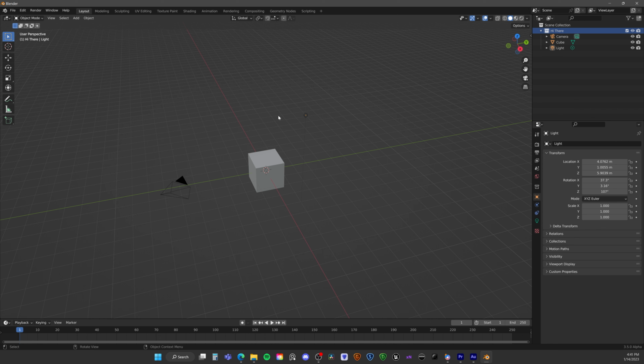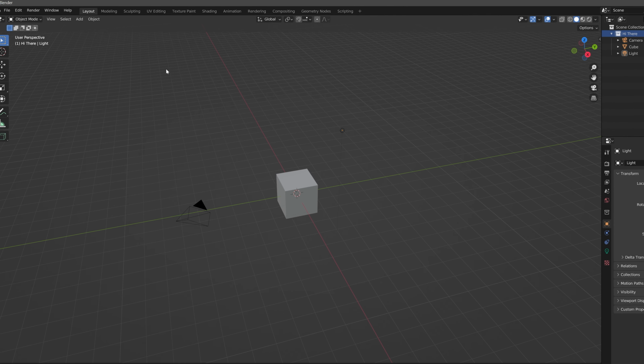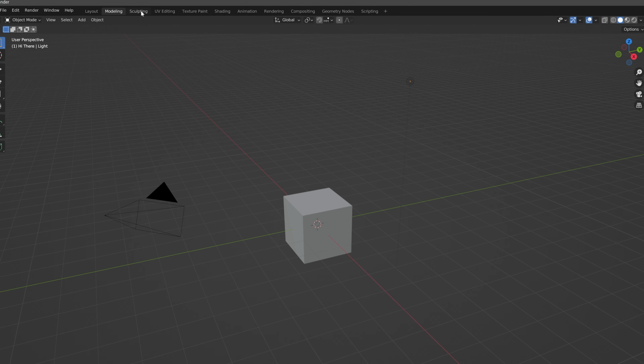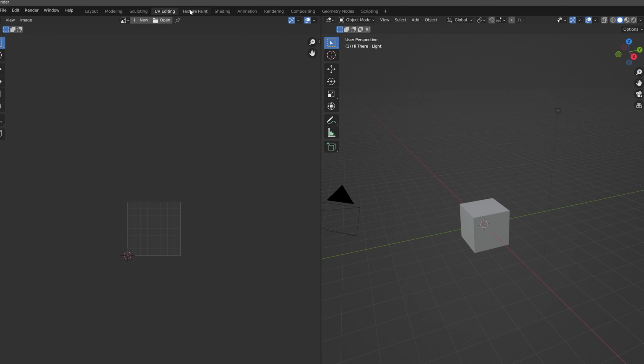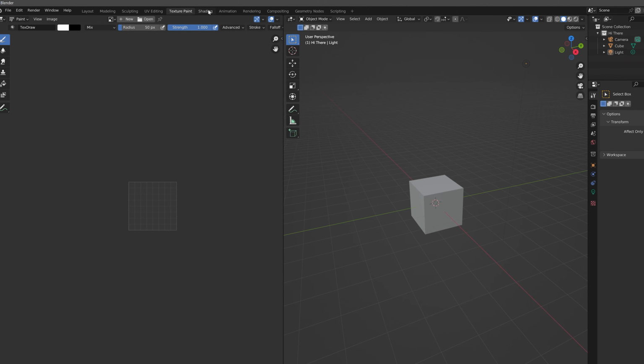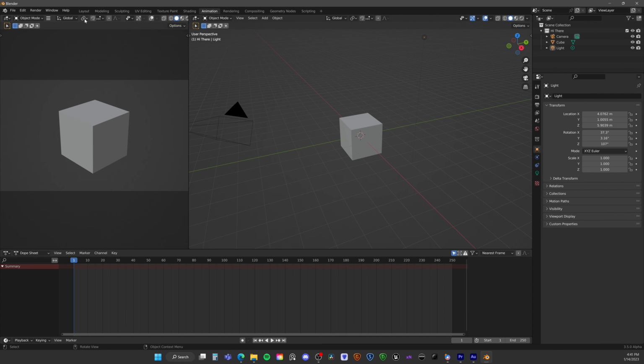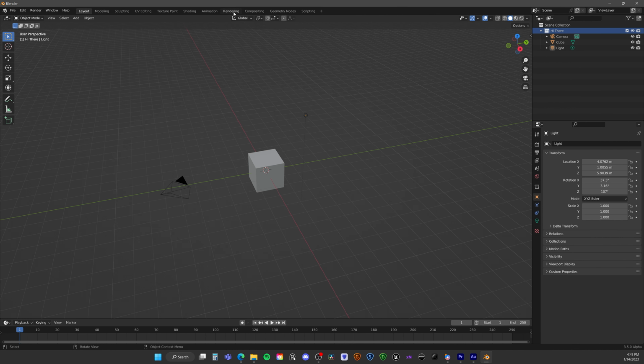This 4-area layout is our default workspace. Blender has provided us with an array of workspace templates at the top of our window. You can click through each one. There are no hard and fast rules when it comes to laying out a workspace. These templates are just soft suggestions. For the most part, Riley will be staying in the default workspace and will just be adding and removing areas as needed.